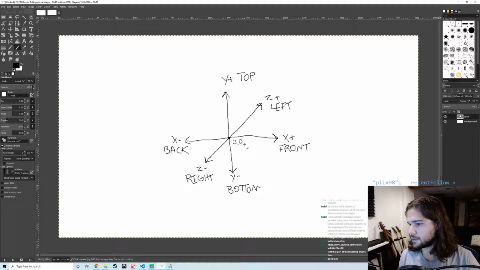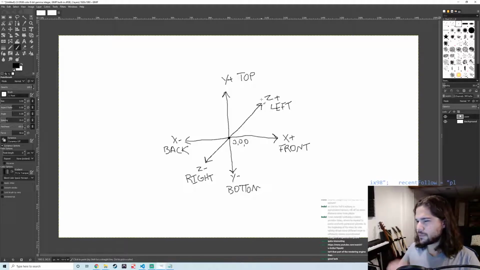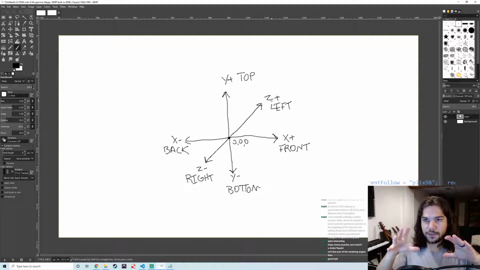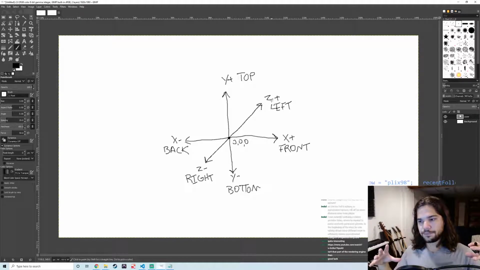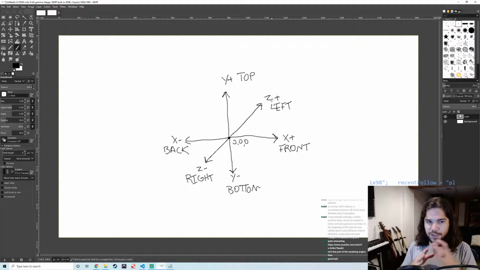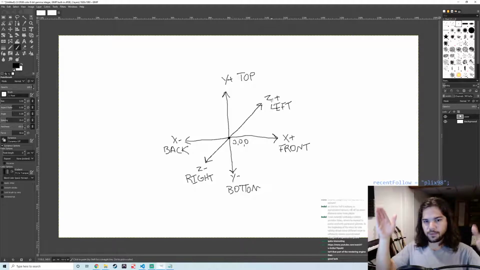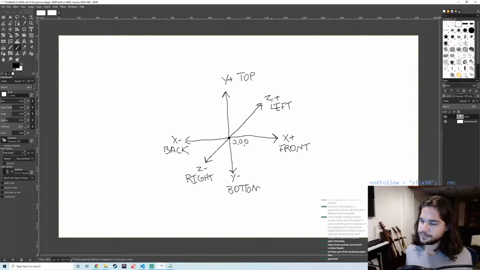And the size of our cube is a 2 by 2 by 2 unit cube. So with our origin at 0, 0, 0, we're dealing with everything that's either -1 or +1, somewhere in that space.